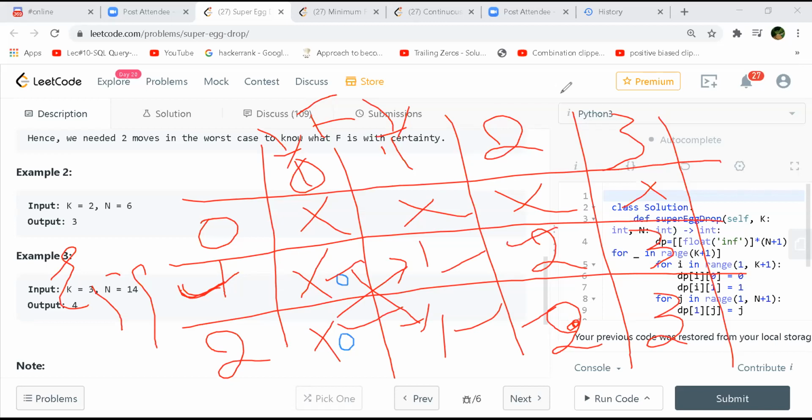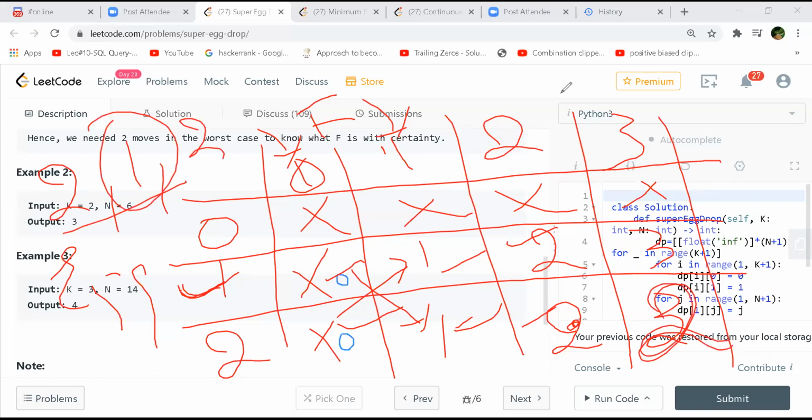Then you will have to find: zero-two will be two, and one will be one, and two-zero will be two, and the min of this will be one, and plus one, so it will be two. That's the way you'll have to do it, and so on and so forth. If you do, you will get the bottom-up also, right? I think only the base case needs a little extra care. If the floor is single, then whatever.